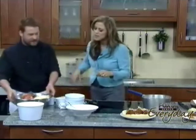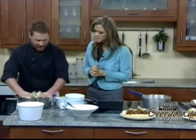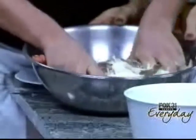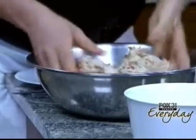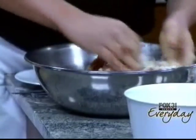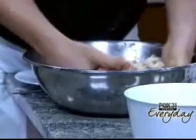All right, so here's the fun part. Here's what you can do with your kids. Have a great time with it. Just go for it. Now, do you have to get it really squished in there to get all those flavors? It helps just to make sure everything's mixed together. This is something you can have your kids do. You can do this ahead of time, even.